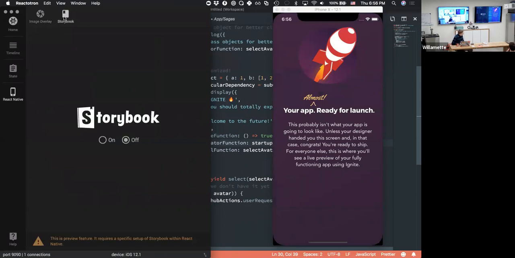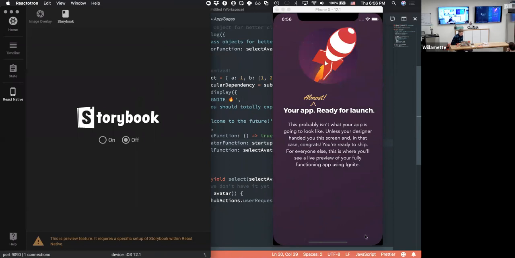And then we really like to use Storybook at Infinite Red. And this is a pretty cool feature that's fairly new. It's been around a little while, but it hasn't been fully integrated into our Ignite boilerplates yet. So there's a little bit of setup involved with that, but it's not much.